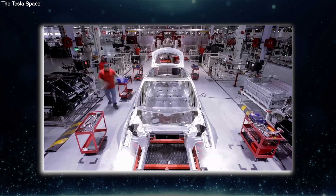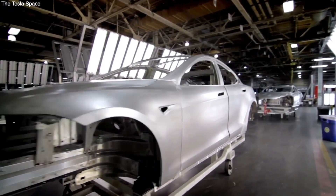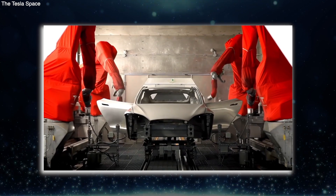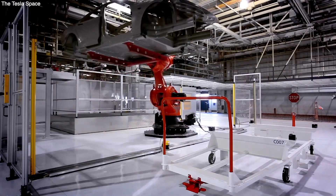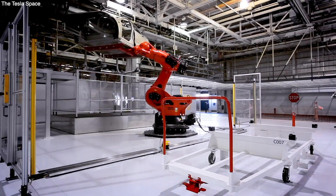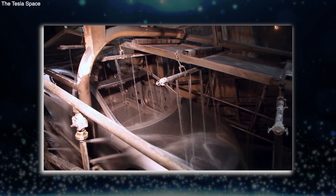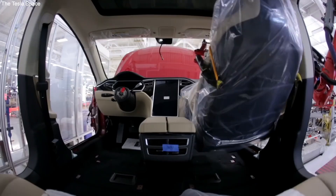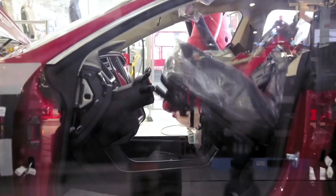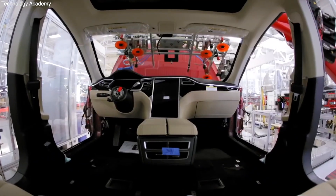Robots can't just stick these on, so there will be people putting all of this bodywork together and bolting it down. Then the assembled body goes to the paint shop, where primer is sprayed on and sanded down until it's flat. The car then goes through a long spraying, dipping, and drying process. After the paint has dried, buffed, and polished, the body is sent to have all the interior panels installed, the electronics wired up, and the glass put in.